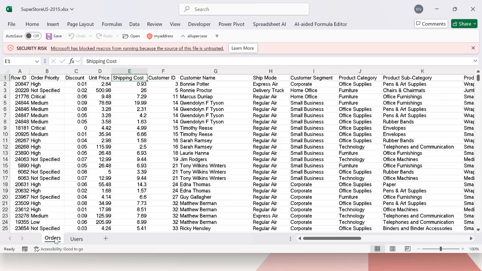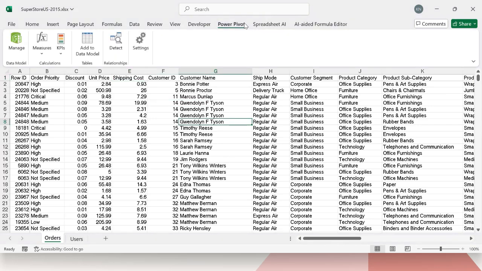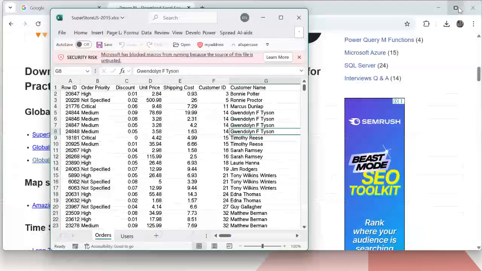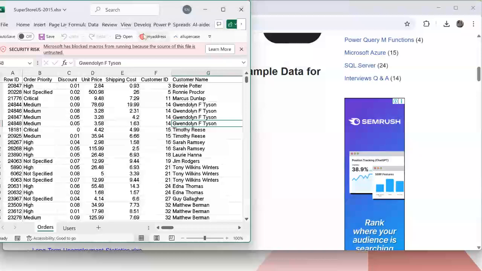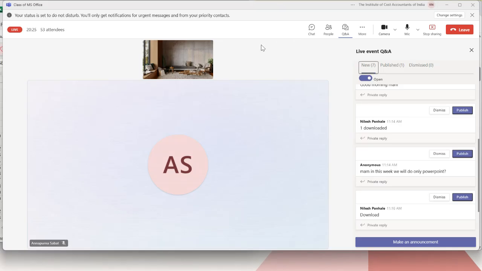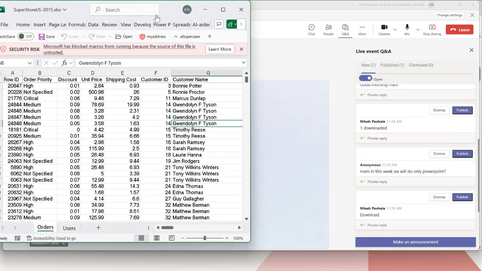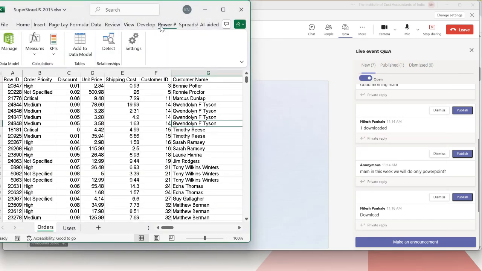Because of the two data sets, we have to create one data model. Please make sure you are properly understanding. First, you have to create a data model. And before that, please check whether anybody has the Power Pivot tab. Does everybody have the Power Pivot tab? Here is the Power Pivot tab. I have the Power Pivot tab. Please make sure all of you have it. This is the tab you need to create the Power Pivot table.